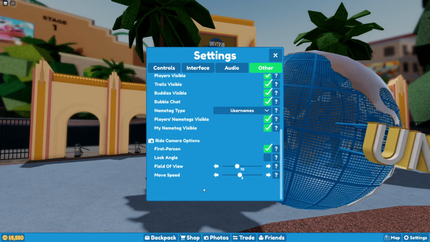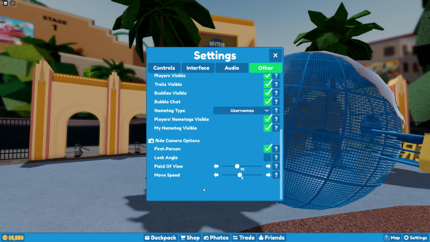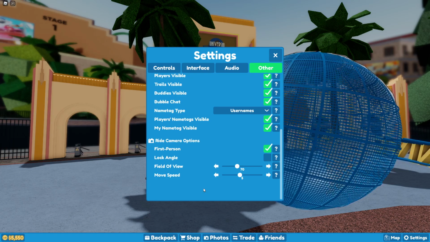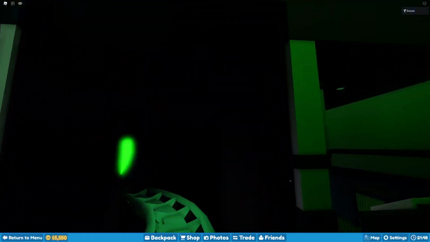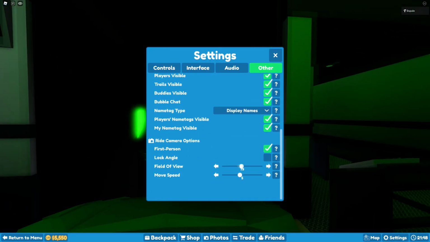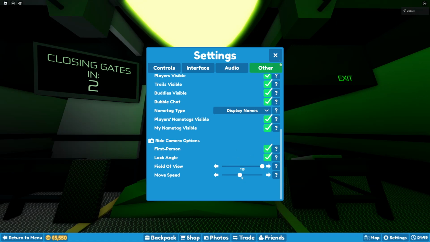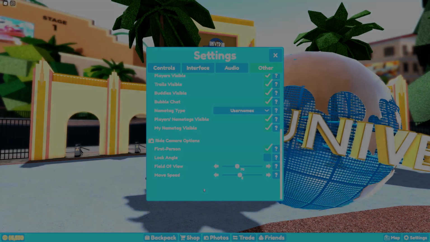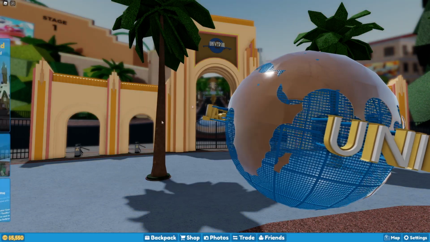And then finally, the first person ride camera. This is a very, very useful thing. And this was kind of promised also when we made the new ride POV earlier this year. You're able to change the field of view and you're able to lock the angle if you want to record a video. So both of those are really, really helpful to people. So I'm excited to finally have those in the game.